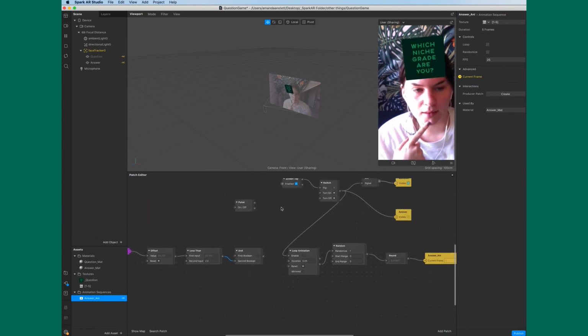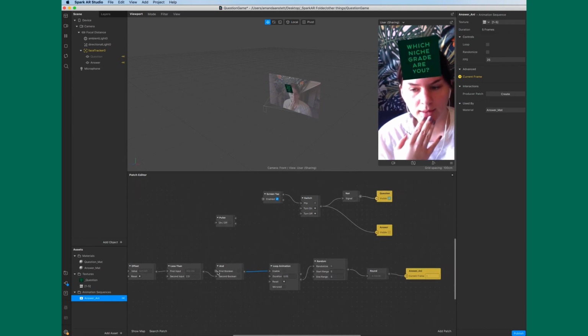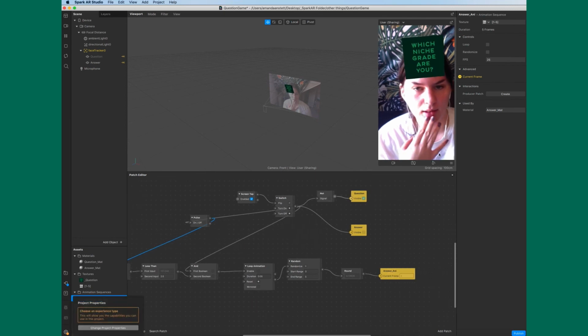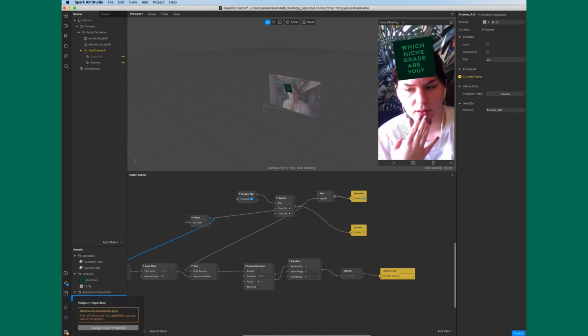And then we're going to disconnect this and connect our and to our loop animation enable. Then we're going to do our and first Boolean to switch. Then we're going to connect our switch to our pulse. And then we're going to connect our pulse to our reset input. And now it should work.